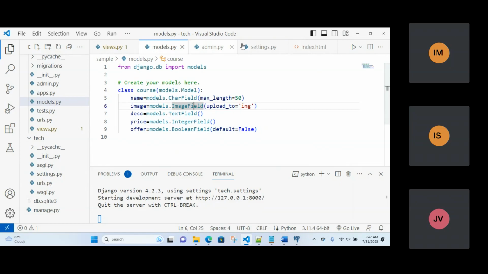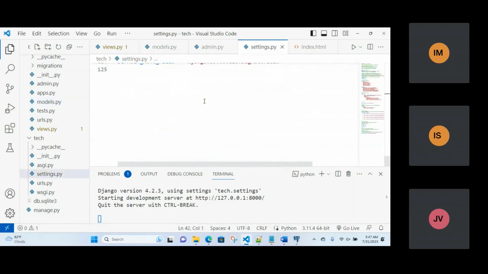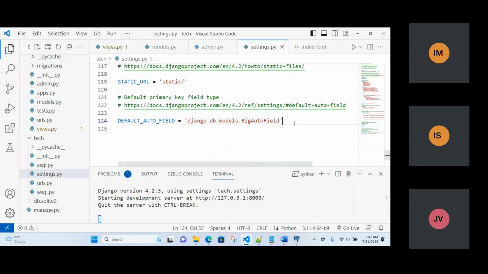So here I'm going to the settings.py file, where you can add anywhere. I'm just going to the last lines, and here I'm going to add one hashtag. This is my comment, so I'm going to add here media file folder. This is the connection which I'm going to add here. You can add any comment just for understanding purposes only.